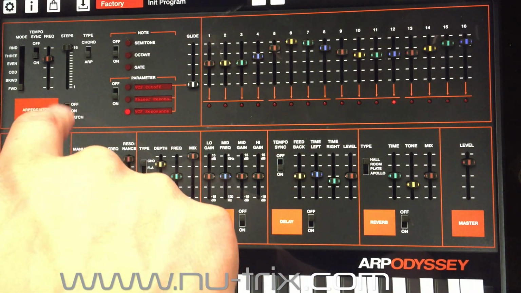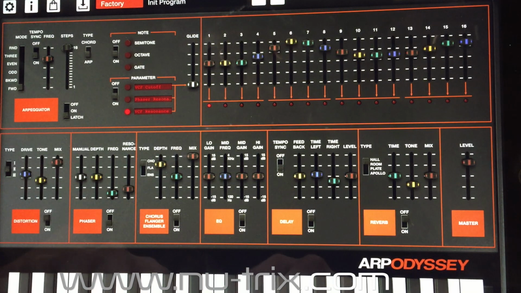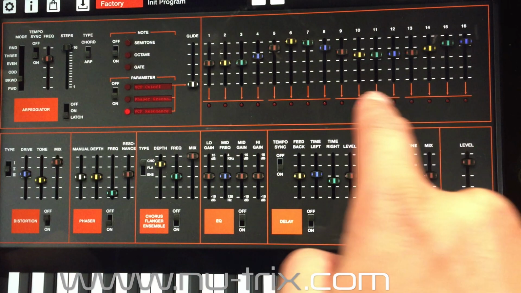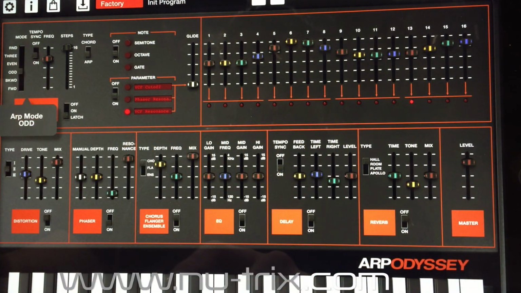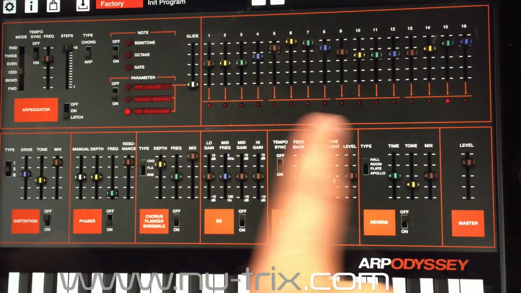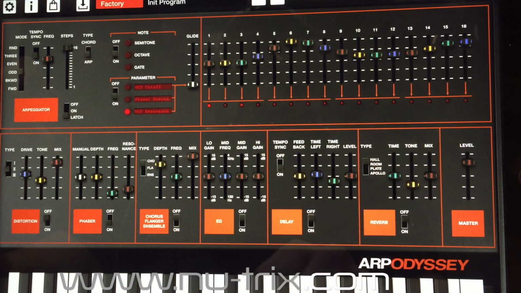Let's say I'm going to put it on latch, so it plays by itself. Then I'm going to go here and play around with this: forward, backward. It's going the other way. Odd only plays the odd, like 1, 3, and listen, you get a new rhythm.